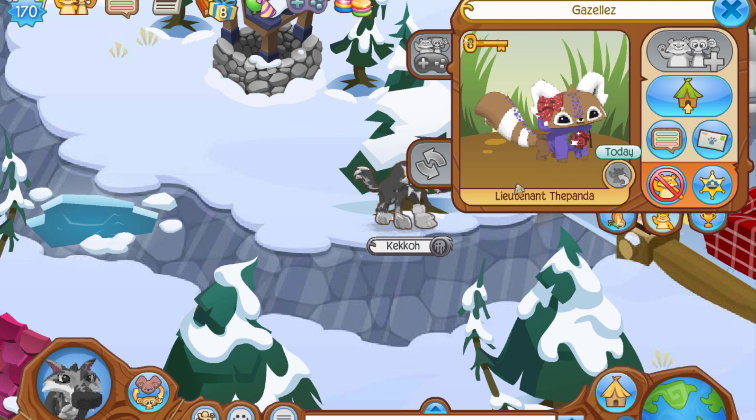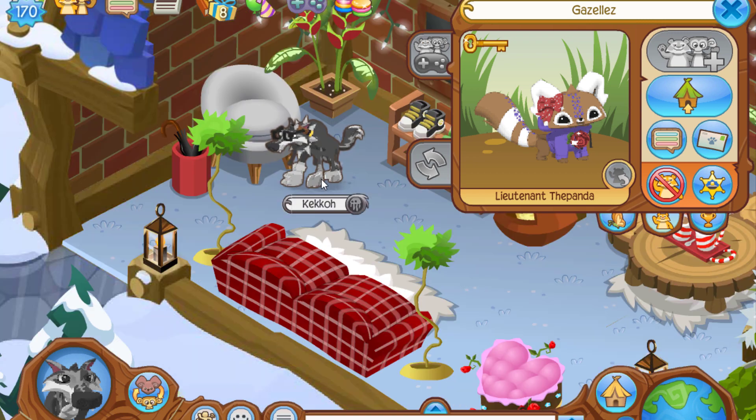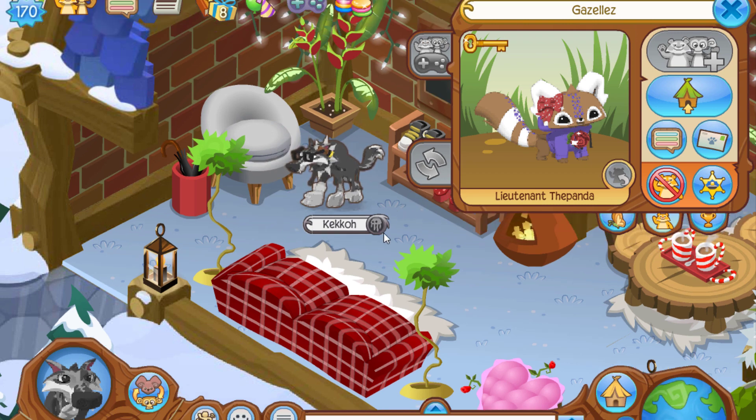Number 8 is the flower brooch, also given out in an Almo Jam French contest. This item is currently two of a kind with only one active owner. Due to its rarity from being a French contest prize a couple of years ago, it's placed at number 8 on this list.